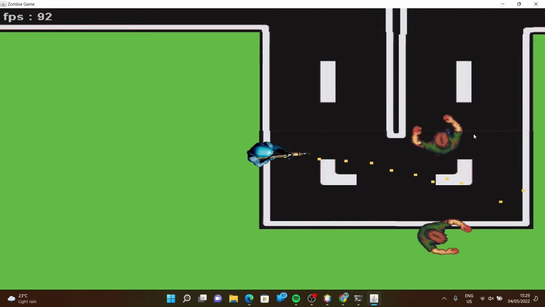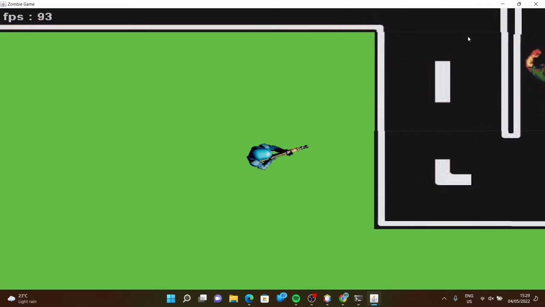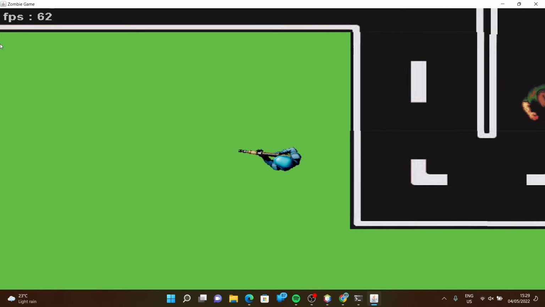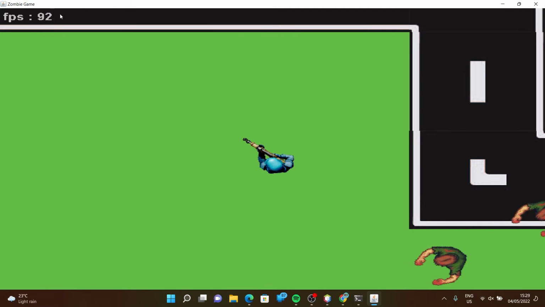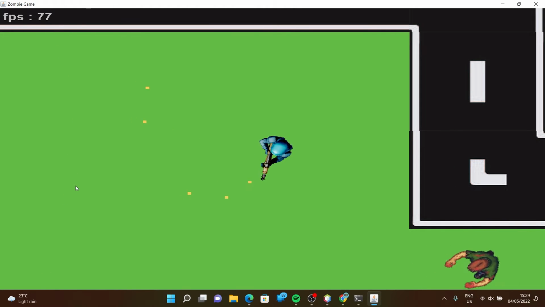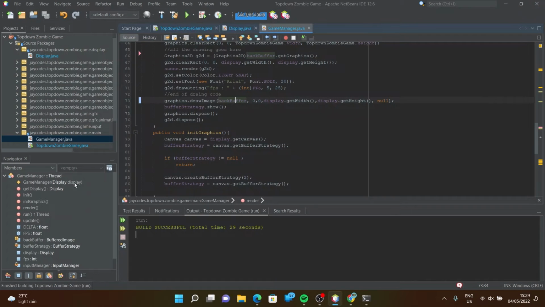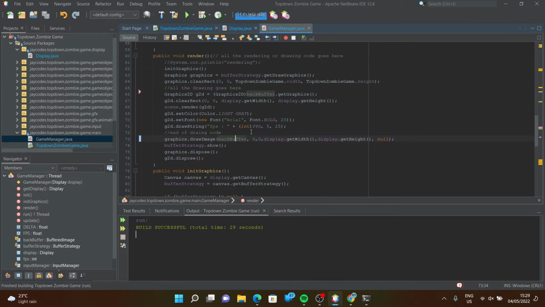Instead of missing out some parts of the screen, I want to put some black bars on the left and the right side. So now let's go ahead and implement this.